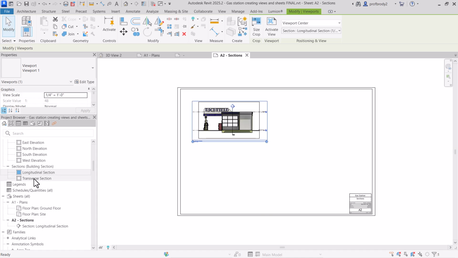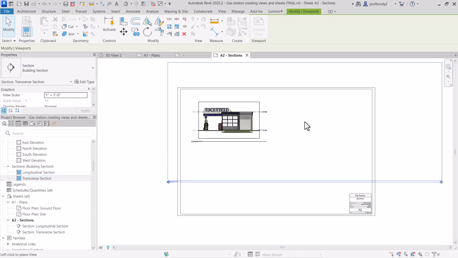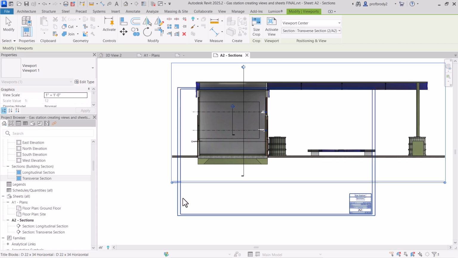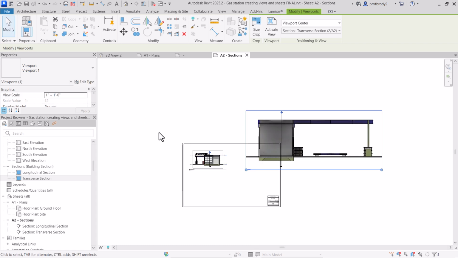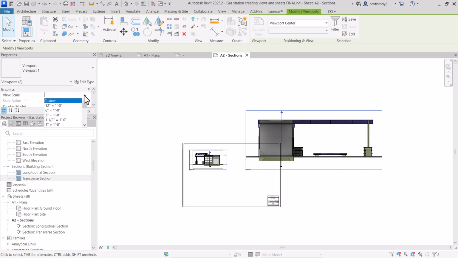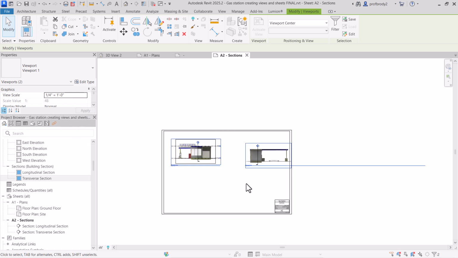Longitudinal section, transverse section. Now, when you do this, obviously you can see something is horribly wrong here, which is that these are different scales. I can select both of these by holding down Control and then change their scale all in one go. And this is just because as I was working, I must have fiddled around with the scale.